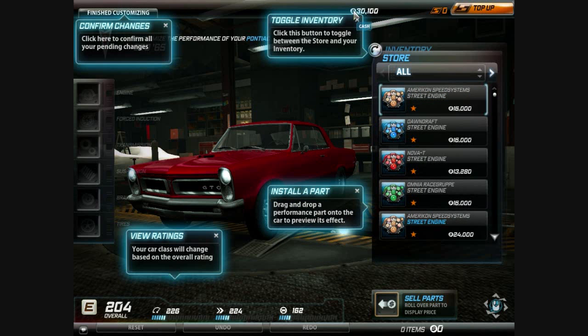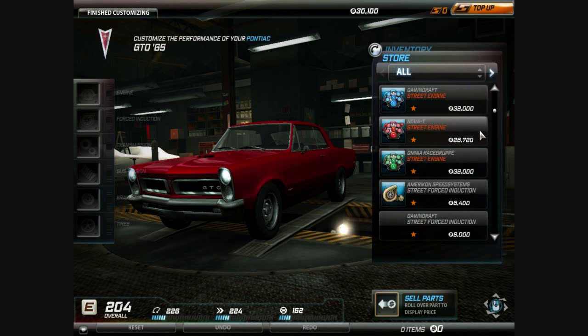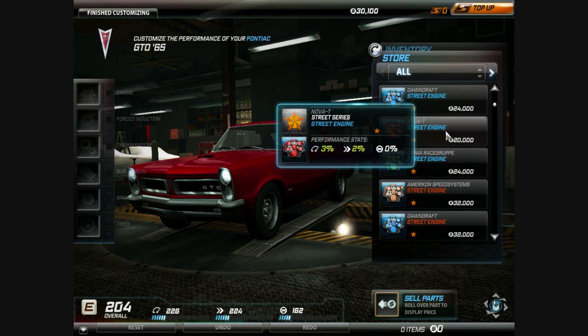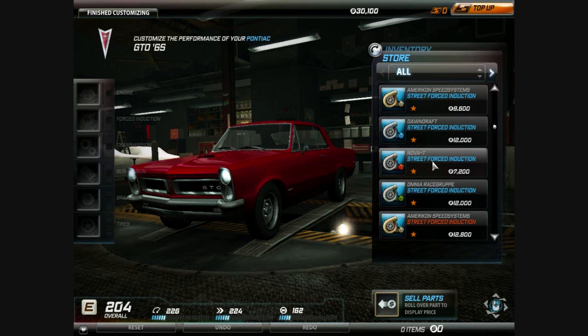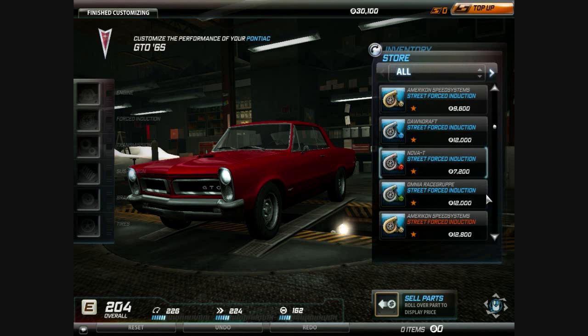So I've got 30,000 cash. Go away. I've got 30,000 cash. I can upgrade bits and pieces on my car. It's going to give me nominal sort of stat upgrades. That's fine. You know, Nova T street engine. Boom. Let's get that. Is that what I do? I don't know. Yeah. How do I buy that? I want to buy it. Let me buy it. Yeah. I don't want to sell any of this stuff.